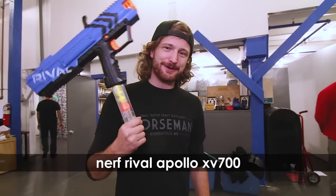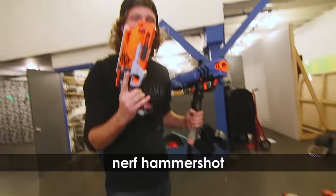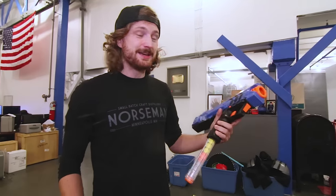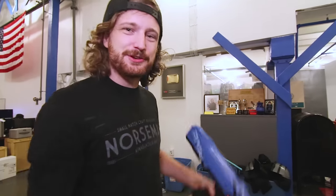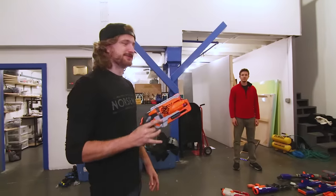What is the best nerf gun in general? That's an easy answer — it's this gun, by far the best nerf gun Nerf has ever made. The second best is the Hammershot. They seem similar but have unique features — this one is super accurate in a single shot and kind of loud. The Hammershot you can pump with one hand, which makes all the difference. You can dual wield and pump and shoot at the same time. It's also the best stealth nerf gun — the Hammershot will never let you down.